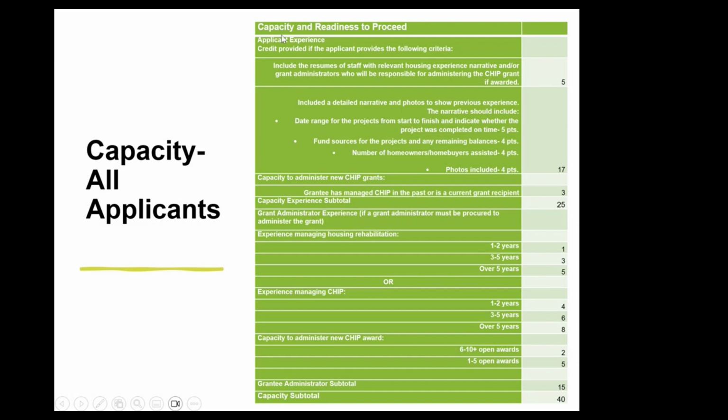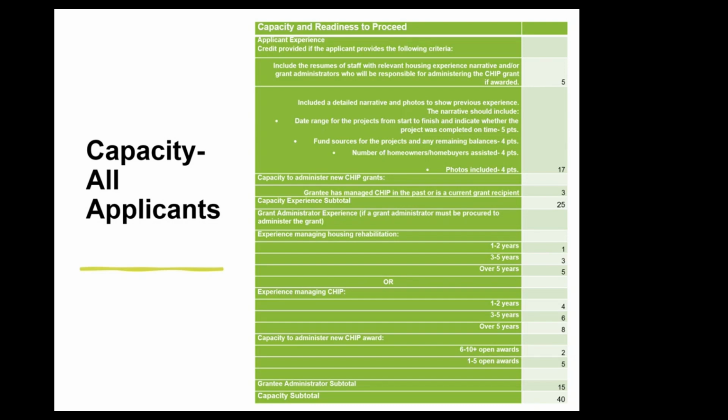So this is what we look at with our capacity. This year I wanted to break out our points, so we weighted each thing that we're asking for, so that you can see as an applicant what we are looking for. This is a part of the score sheet, and the score sheet that you're using is the same exact score sheet that we're using to score our applicants. What we try to do with it is show you where in each area you can gain points or lose points. With this, the capacity weight is 40 points.